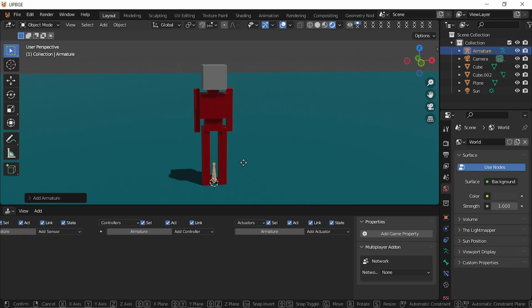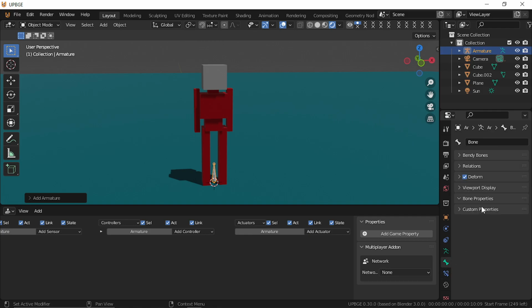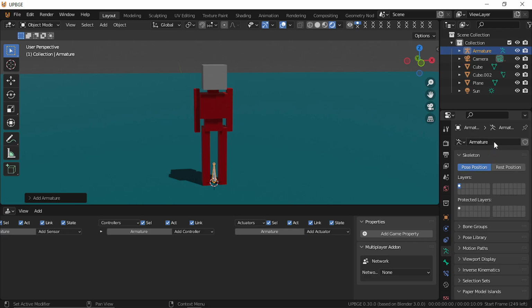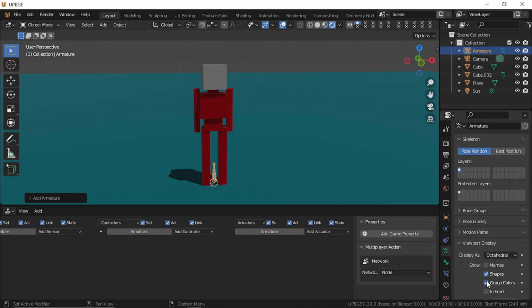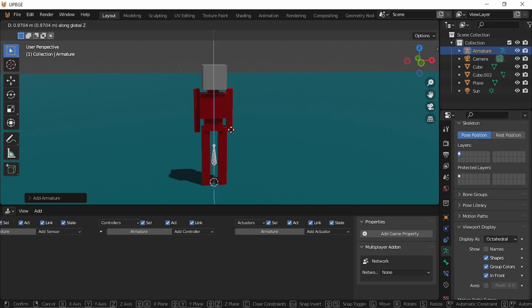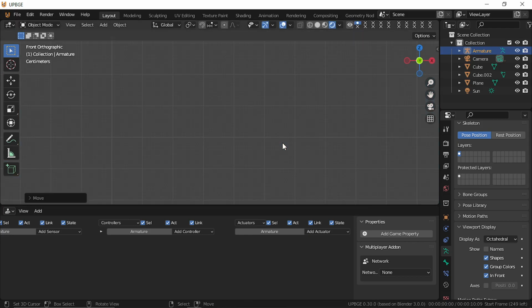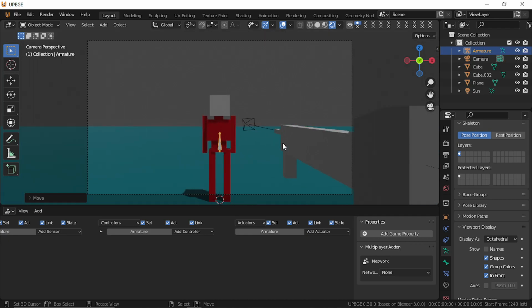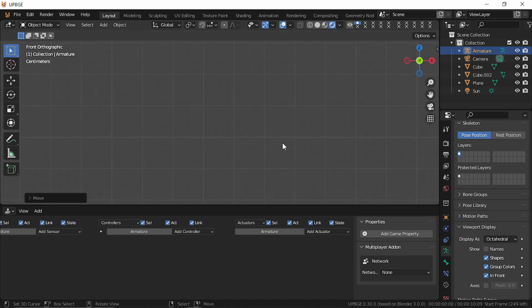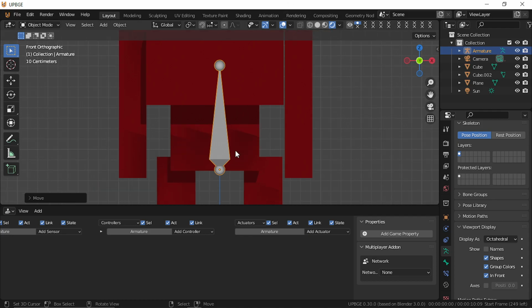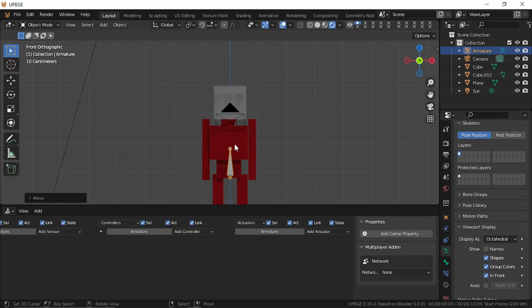Actually just a single bone, just like that. Make sure the bone is... come on, not the bone, name, armature, viewport display, names, not names. I want it in front, so I'm just going to bring this up to the front view, because it's going to be a lot easier. Okay, it's going to be a lot easier just to make this, so it's going to be an easy model.